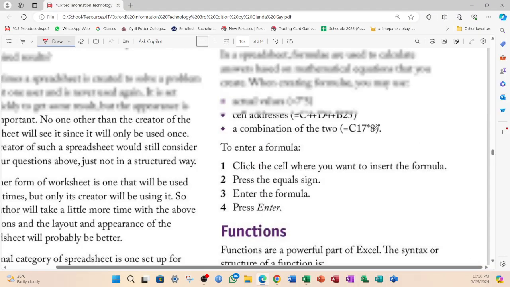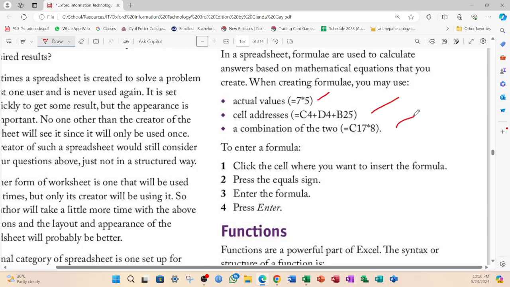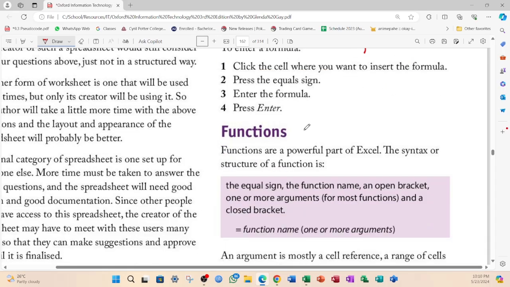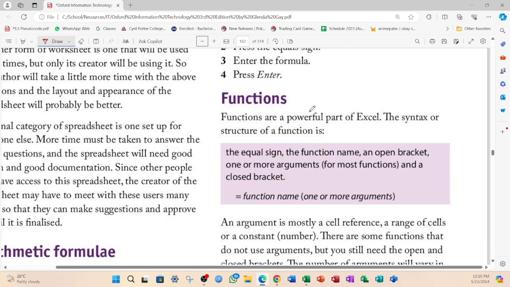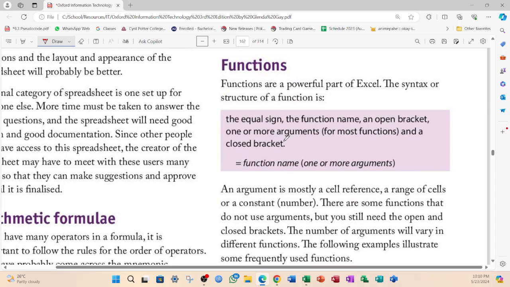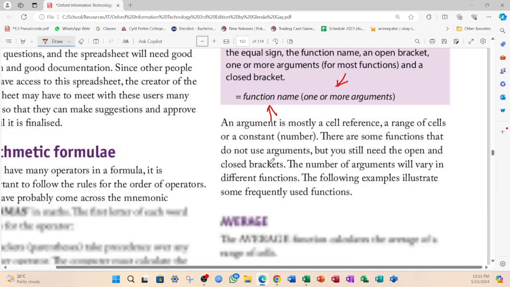So a formula is basically just an equation. It's going to have a value, a cell address, or a range, but it's going to have an operator inside of it, either an addition, subtraction, multiplication operator, any operator. However, the difference between a formula and a function is that with a function you do not need to type in an operator. The function has the operator built into it. So all you need to do is type in what are called arguments.